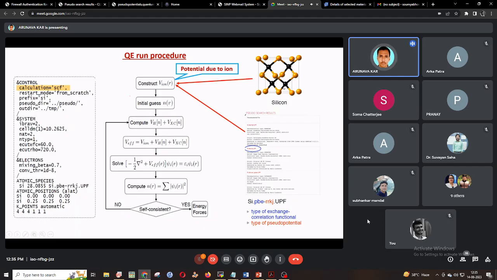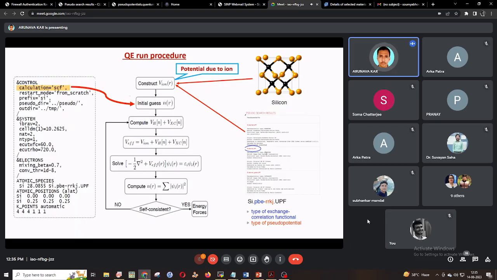From the structural information and from your pseudopotential file, the ionic potential is constructed. If you don't give the system information, the ionic potential will not be generated. So the system information creates an ionic potential with the help of your pseudopotential file. So the pseudopotential is very important.